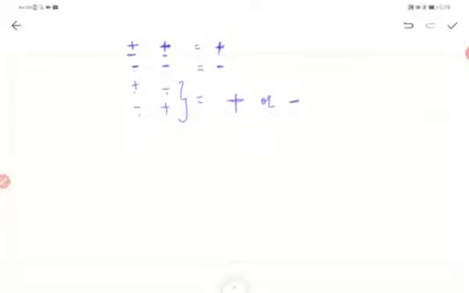So if I have 5 plus 2, so my output is 7, this is plus 7. Okay, I have 3 plus 5, this is what, 5, 6, 7, 8, it is plus 8. Two positive integers, I've got output positive. Okay, here also two positive integers, I've got output positive.